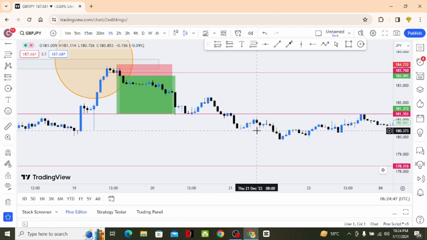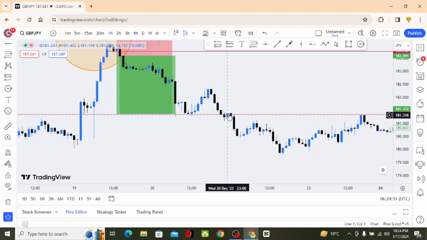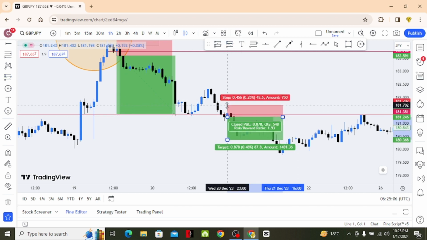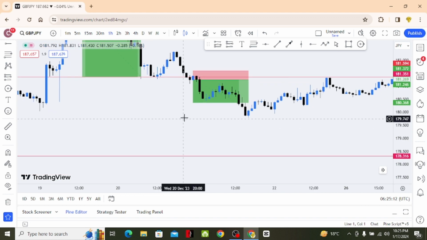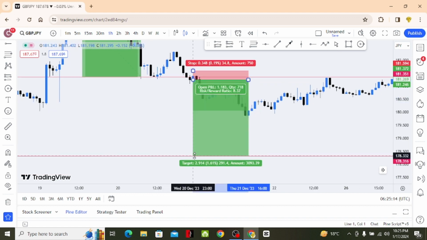For my second entry, I want to see a candle close below the 50% of my ruler. So once a candle closes below, I will enter with the next candle. So this is the candle that closed below, so this is going to be my entry. I will bring out my short position too and open the trade here. My stop loss is just going to be a little bit above the recent high, and my TP is going to be the neckline we drew earlier.